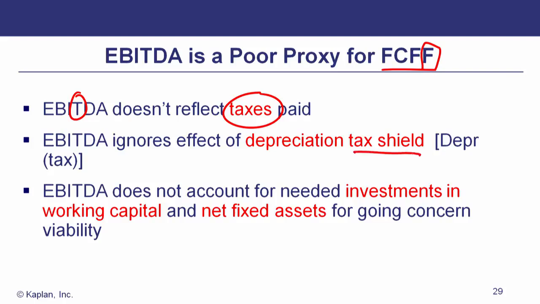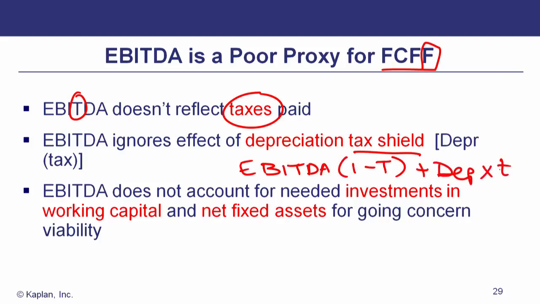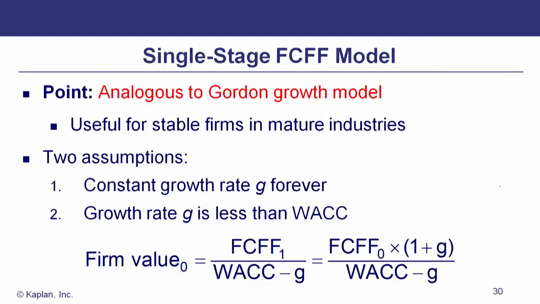It is before depreciation is deducted, but it is not the same. Remember, if I start out with EBITDA and then multiply it by 1 minus tax rate, I always have that additional tax shield being added. If I go back to the formula, you'll see that the depreciation tax shield is added in that formula whenever I have EBITDA as a starting point. Well, if I use EBITDA, it ignores that tax shield. That is not included in your analysis. And then finally, EBITDA, remember, is not subtracting investment in working capital as well as fixed capital, while FCFF does.